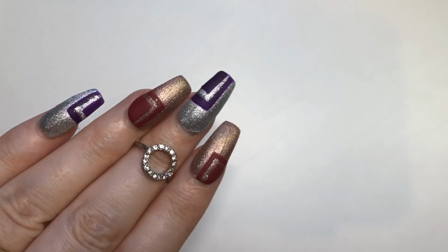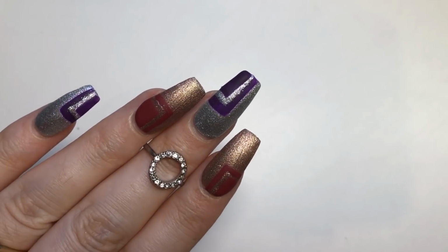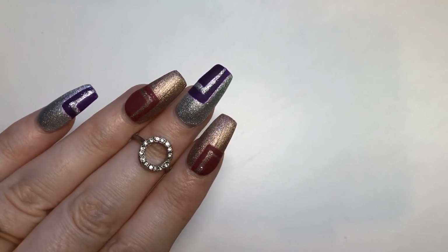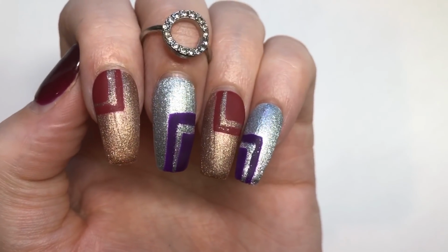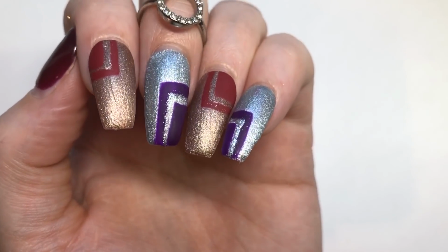So let me know your thoughts. Is this a design that you would want on your own nails? Were you quite surprised at how easily I created it? Have you got this Blue Blood collection, or if you haven't, would you consider purchasing it? It'd be nice to get some feedback.